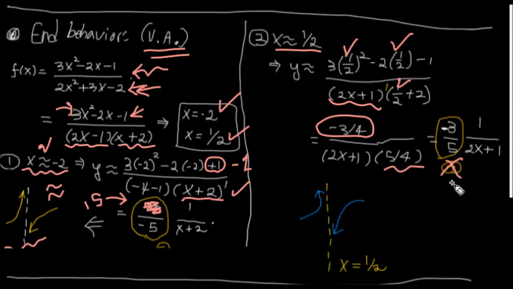So let's see. Again, despite that mistake, it is sketched correctly. That whole thing is a negative number, therefore it shows this behavior. If this were positive, this one would go up and the other part would go down. That's the behavior around x equals positive 1/2. So we have figured out the behavior around these two vertical asymptotes and the horizontal asymptote before, so I'm going to put all of them together.